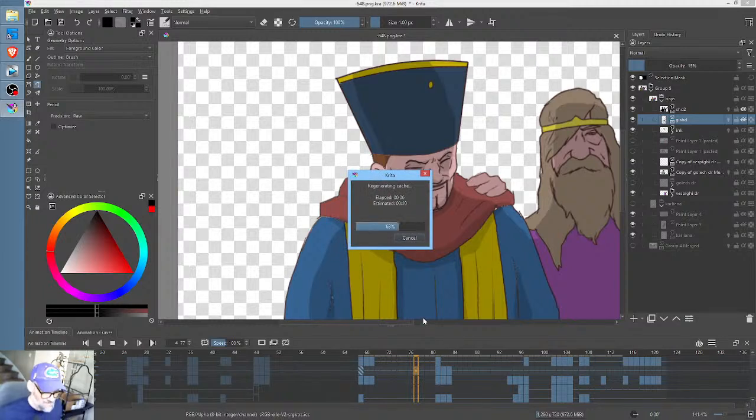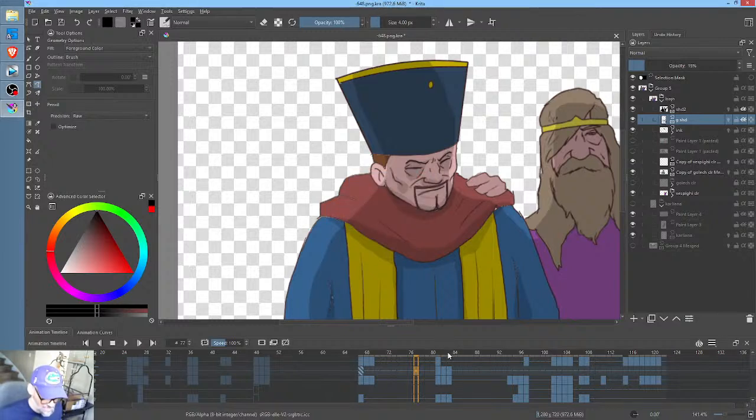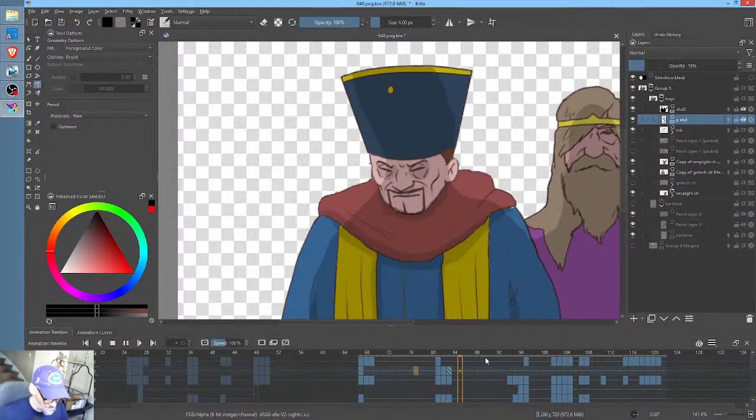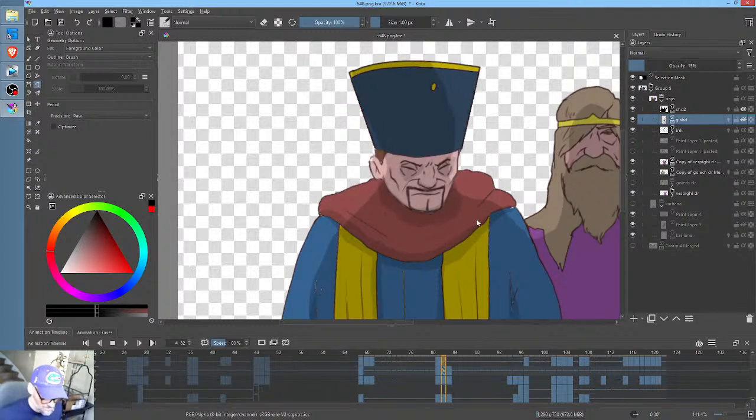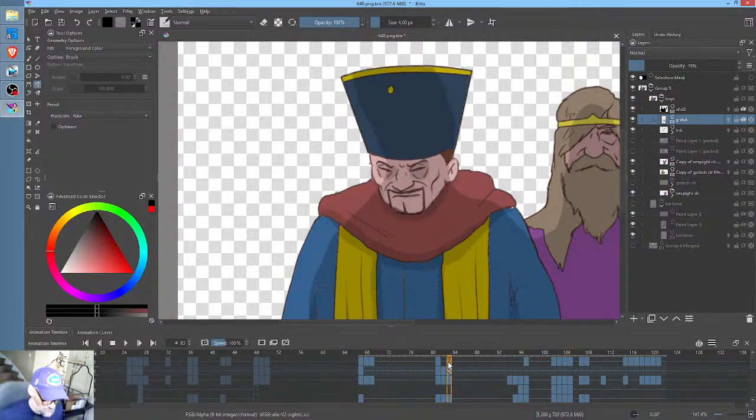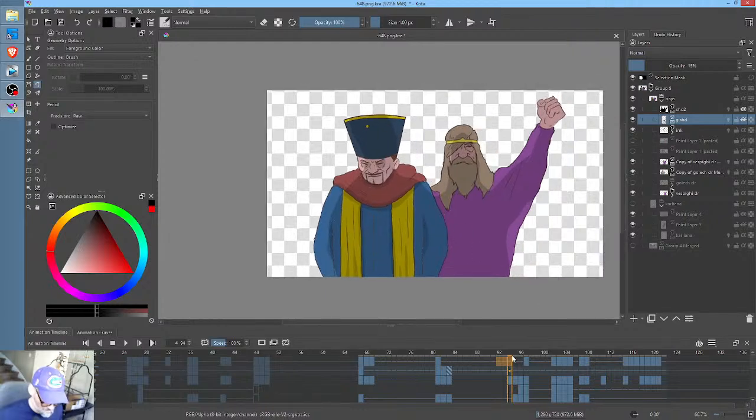Normally I'm experiencing greater performance difficulties on this shot than I have experienced in Krita in, I would say, months. This is turning out to be the most awful experience I've had in a long time. I've had stability issues, but I haven't had performance issues like this, where every step you take the software is just dogging it. Not sure the reason, but there it is, my friends.